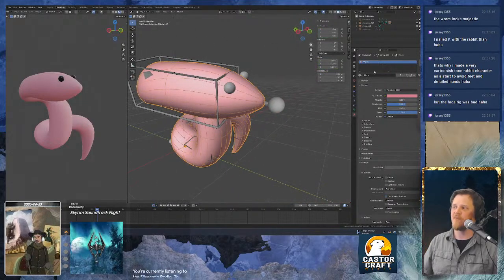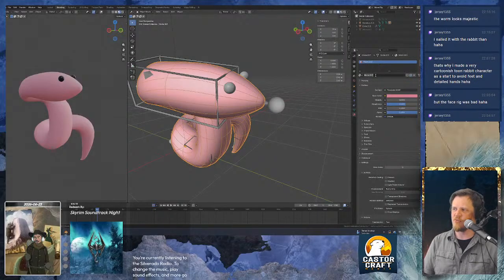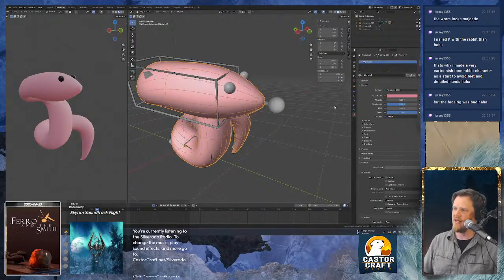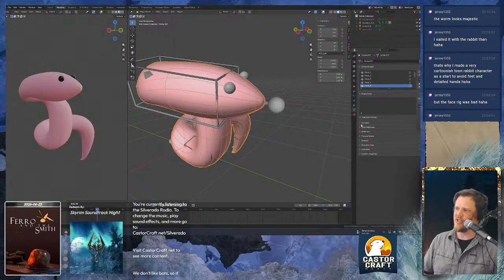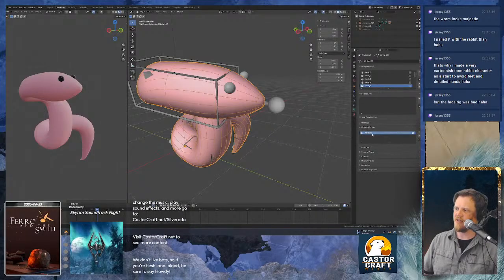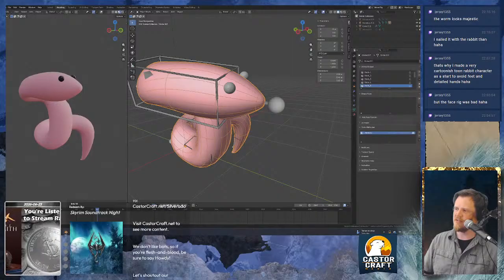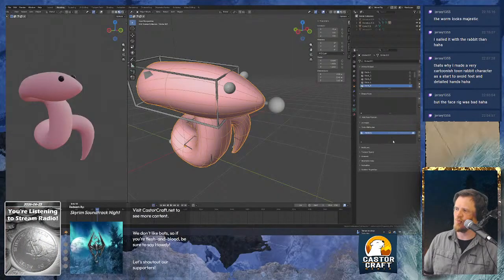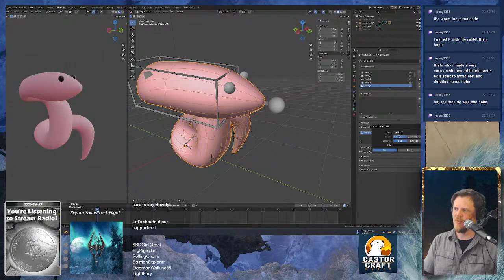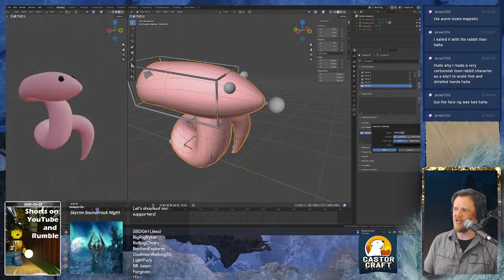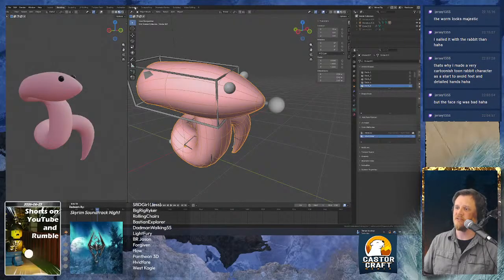All right, so now we're going to turn this into a different one. So this will be worm version 2. And we're going to create some color variation here using a color attribute. Oh, wait a minute. It's already there? We're going to add a new one. Let's call this one worm color. Add.